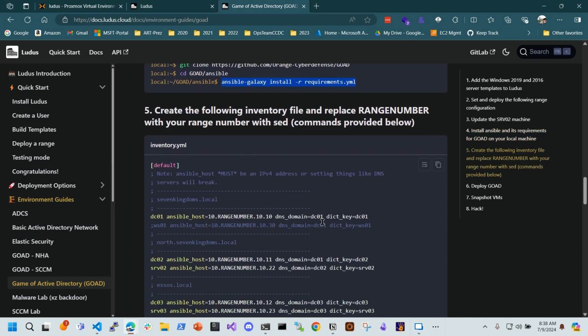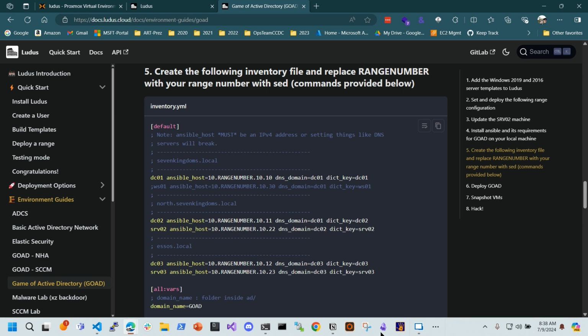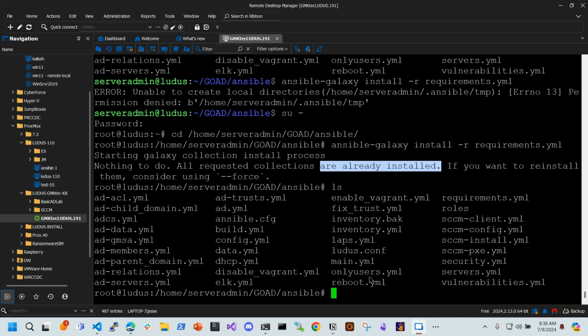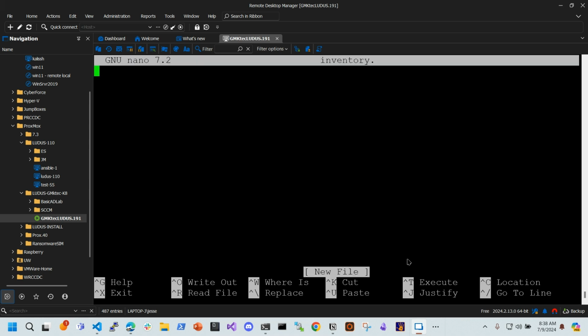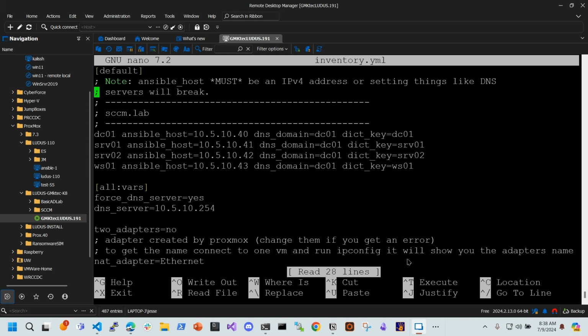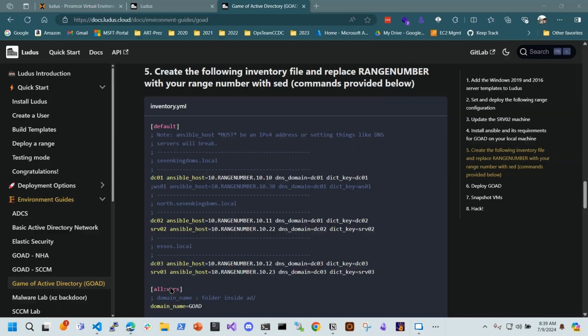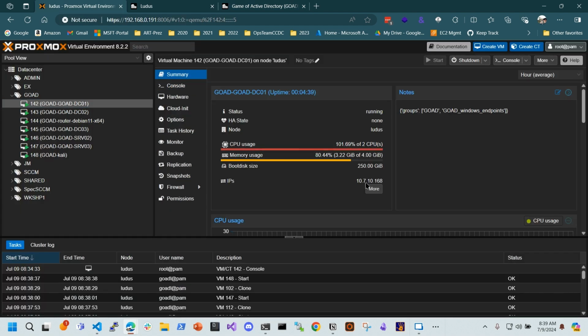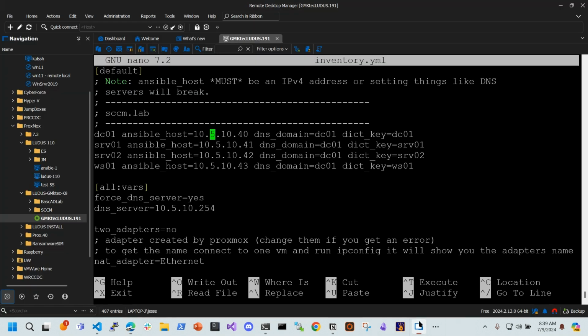And then here's that inventory file. So we're supposed to copy it. And I wonder, is it in here already? Let's see here. Looking for inventory. So nano inventory.yaml. And okay, it looks like it's in here. Looks like it has a .5, which my range, let's see what the current range is because it's different. This range looks to be on .7, so we'll definitely need to change that out.